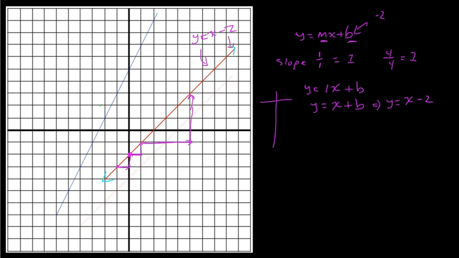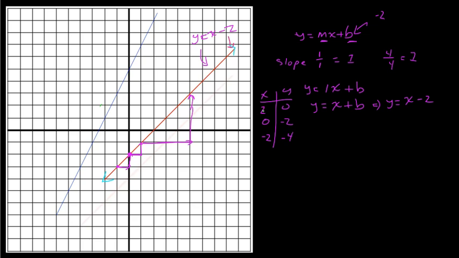And you can solve this in either direction. You could pick x values and solve for y, or you could pick y values and solve for x. But let's pick x values. If we choose 2 as the x, 2 minus 2 is 0, so the y would be 0. If we pick 0 for the x, 0 minus 2 is -2, so y would be -2. If we pick -2 for x, -2 minus 2 is -4.